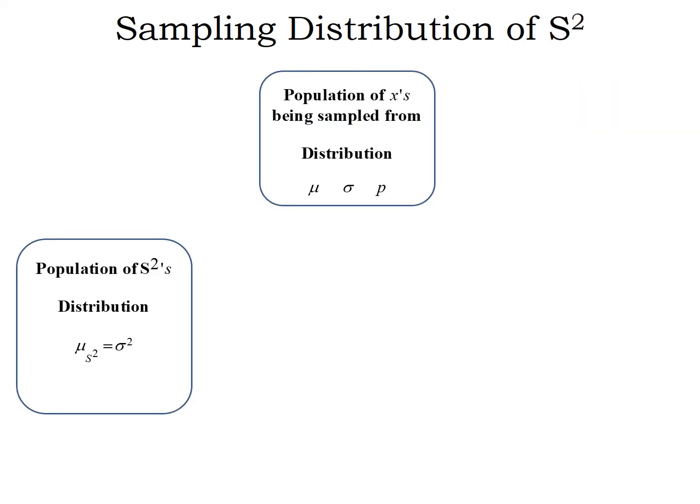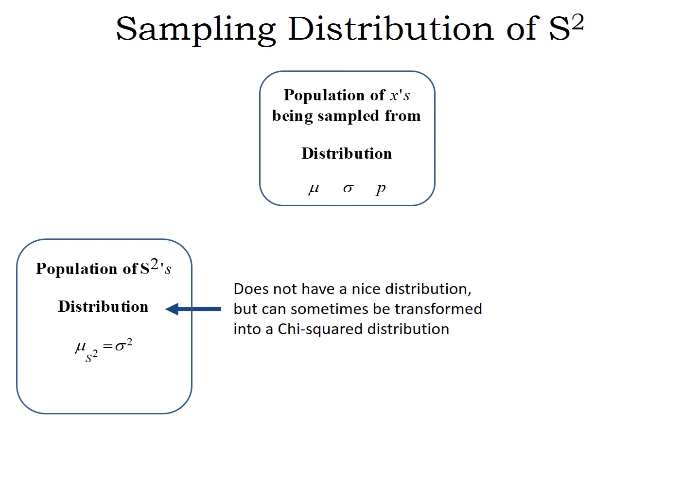All right, so the last thing we want to look at is our sample variance, or S, our sample standard deviation, either way, as a random variable. As a variable, we don't know the distribution of S squared. It's not a nice, easy distribution. However, under the right circumstances, we can do a transformation that'll take S or S squared and turn them into chi-square scores. And we do know how to find probability with the chi-square distribution.